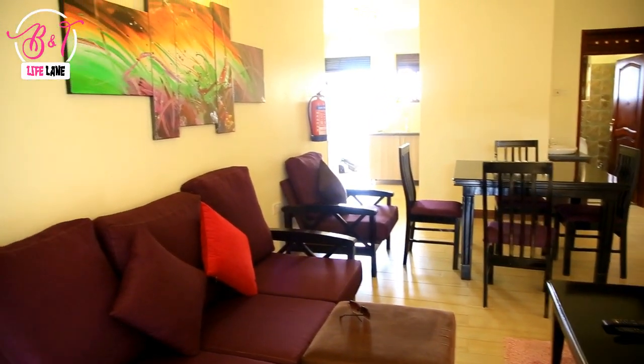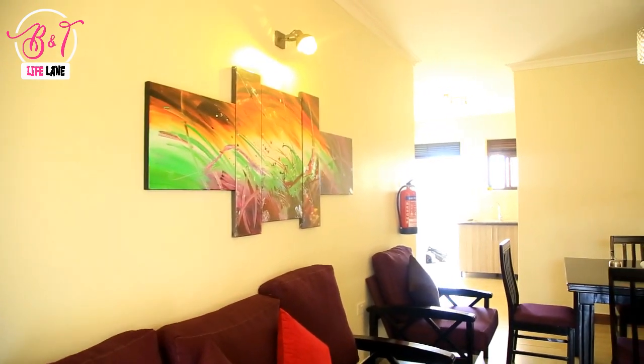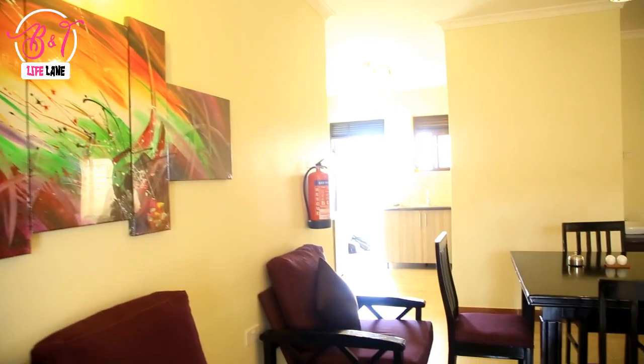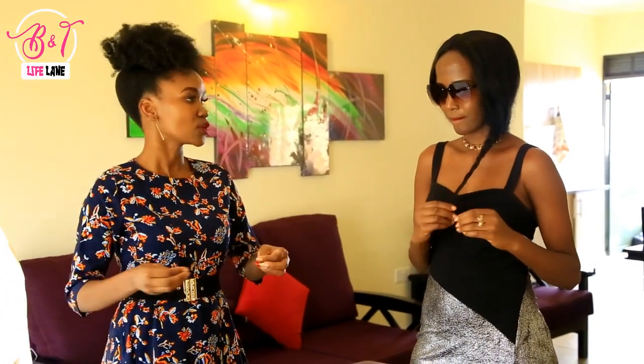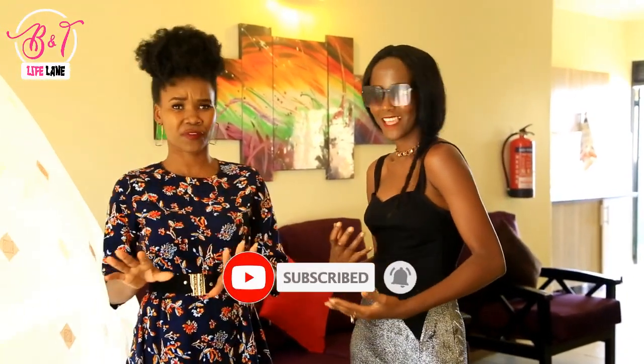Exactly. Let's talk about the interior design of this place. It's just so perfect. The way they blended their colors in the living room is just so perfect. You know, blending the purple cushions to match with the walls. Yeah, the walls, it's just an amazing feel. Yes. When you enter into these apartments, you have that homely feel that you'll be able to experience. I feel like you want to go away. Yeah, and it's so refreshing.